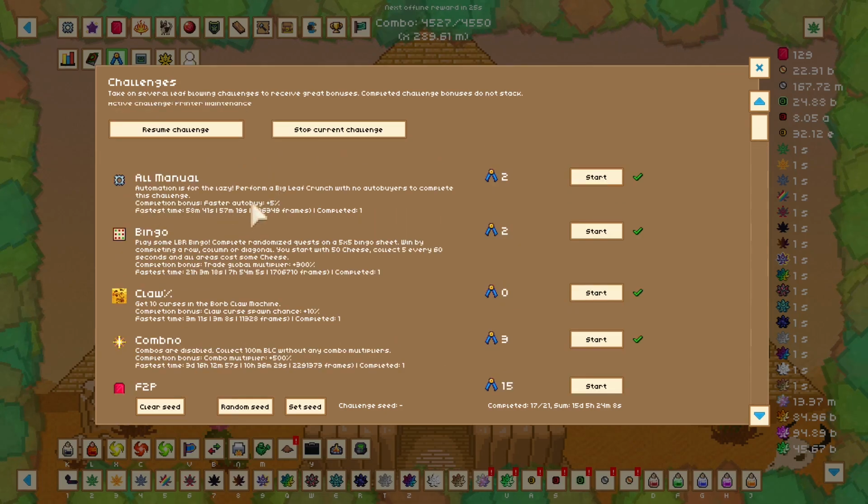I honestly can't say why my all manual was so quick. Because it's just a big leaf crunch. It's big. Oh, because it allows you to have gems. So it's a big leaf crunch speedrun with gems, which is why it was so much quicker.